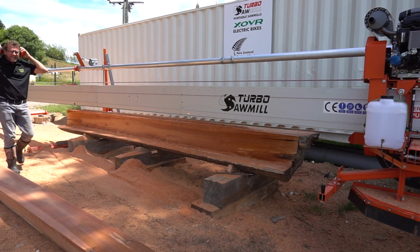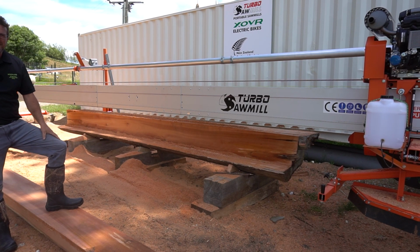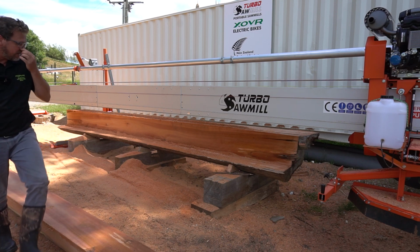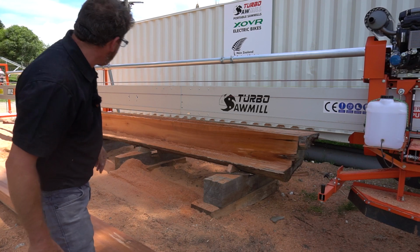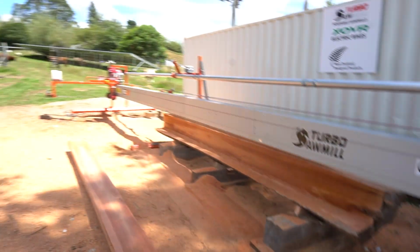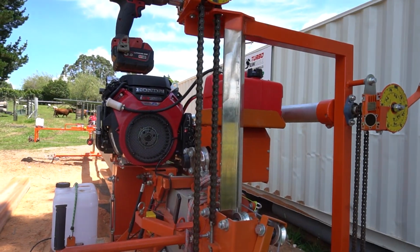What do you reckon, Quinn? More 12-inch or go back to 6? Pretty nice boards. We're getting into the heart though, so we'll probably want to cut above the heart.